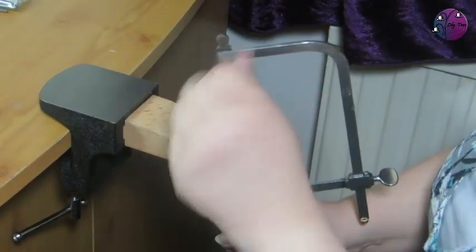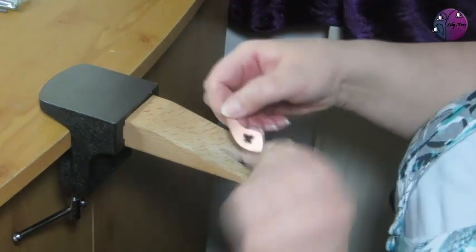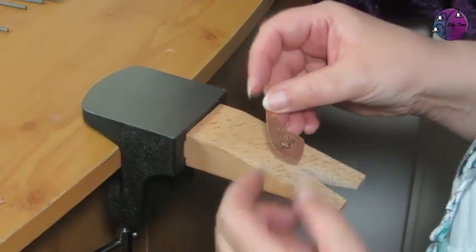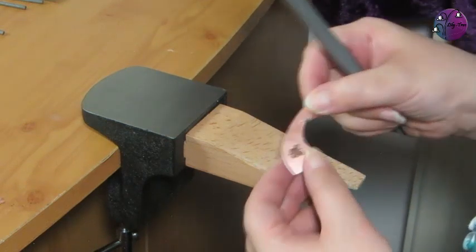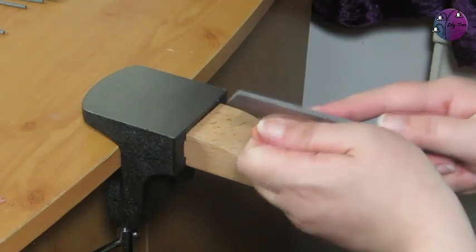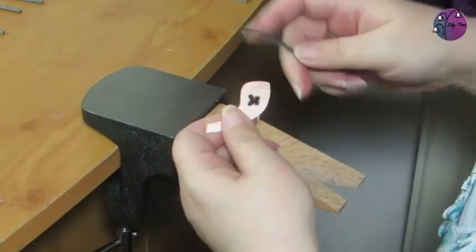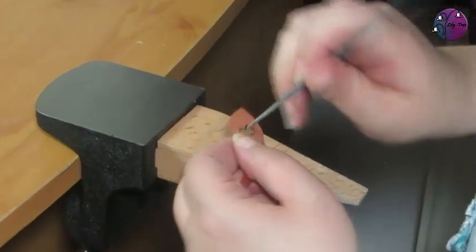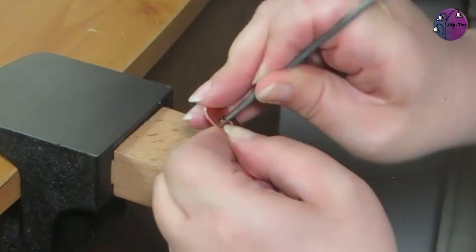And then you just need to undo the saw blade again and take it out of the space. And I just need to file all the edges of the piece, to take off any excess and make sure I've got the shape that I want. I'll use my flat file for the outside edges. And I can use my needle files to carefully file that pierced butterfly. And I'll just keep filing until I'm happy with the resulting shape.